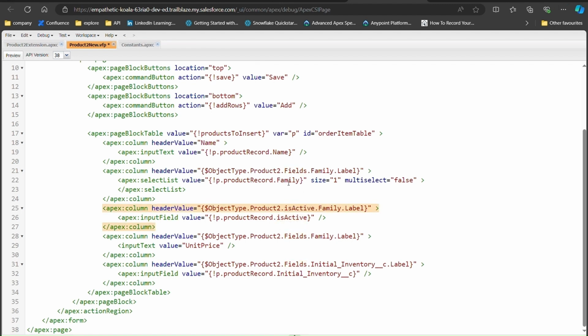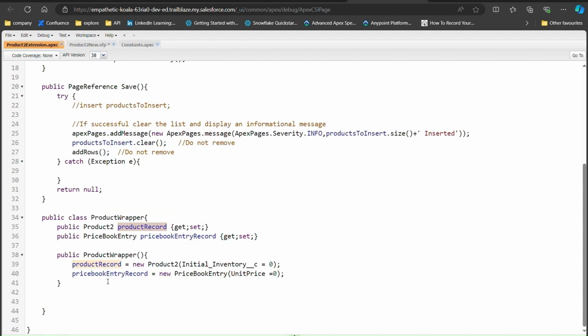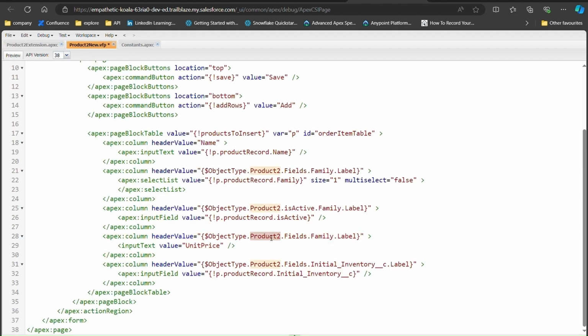It's the active field name. In the family case it is family. The name is a special field, its API name and the header value are the same, so I don't think we need to change the header value. Here I change the header value. Again it is coming from family, but in this case the unit price is coming from the price book entries. So here the unit price is coming from the price book entries, so we need to use the price book entry object in our header. The format is the same, and the API name will get changed to unit price.